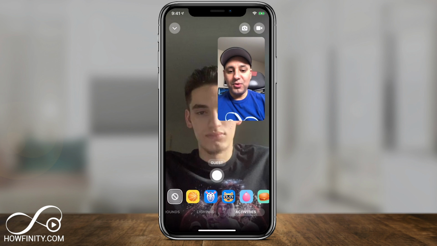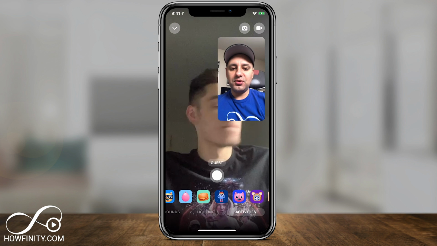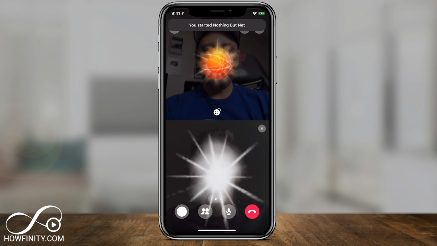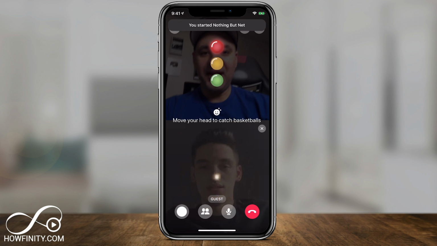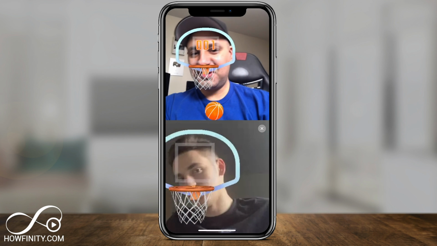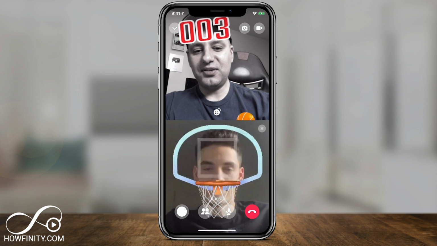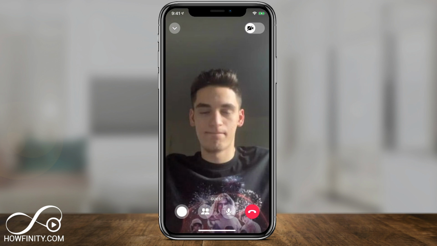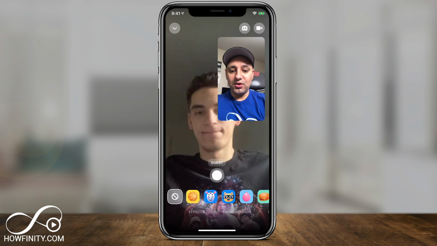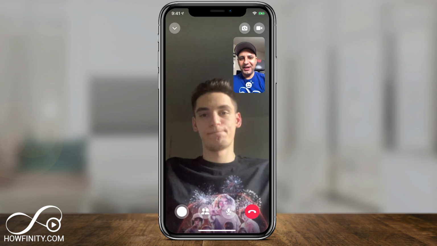And then finally you have activities, which is kind of the different types of games you could play. So you could just explore this on your own, but some of these games look like this basketball game where you kind of got to move your head to catch a basketball, and you could just press start. So here you just kind of move your head to catch the ball. But a bunch of different games. I'll just go ahead and turn off my camera here to end this game. So that's the activity option. Again, that's just by clicking yourself and you get all these different options available and a ton of different games to play. And let me go ahead and end this call.